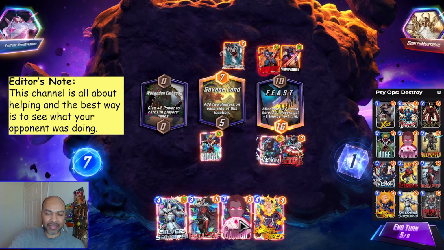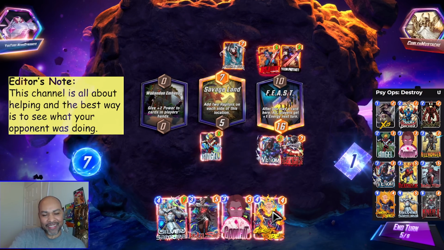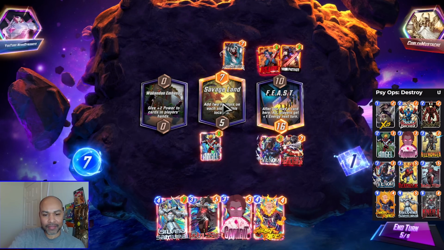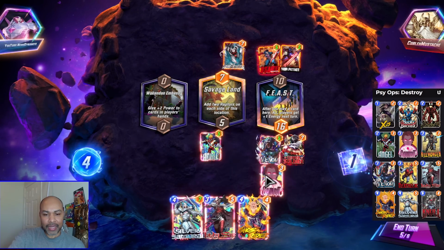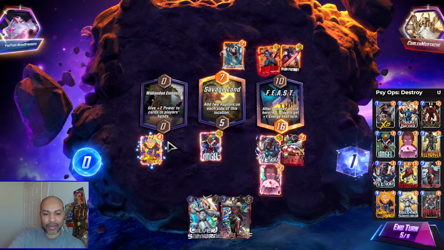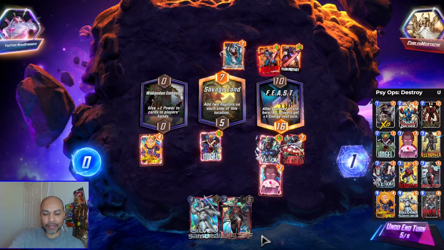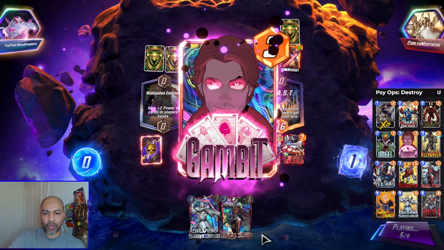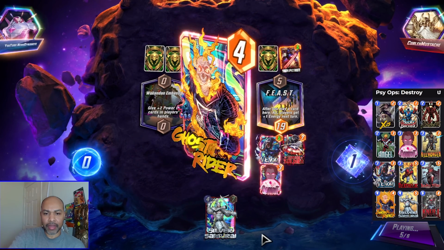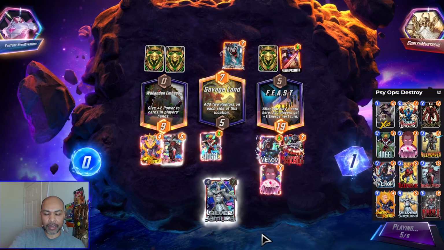I could go Gambit and Silver Samurai? That means my hand's empty? Oh, I have Ghost Rider. What did I discard? Nothing. So I can go Gambit and Ghost Rider? What a funky play. I don't quite know what I'm doing, but I'm going to have one card in hand. Okay, took out that. Oh no, I'm going to have 0 because of Lady Sif coming back.